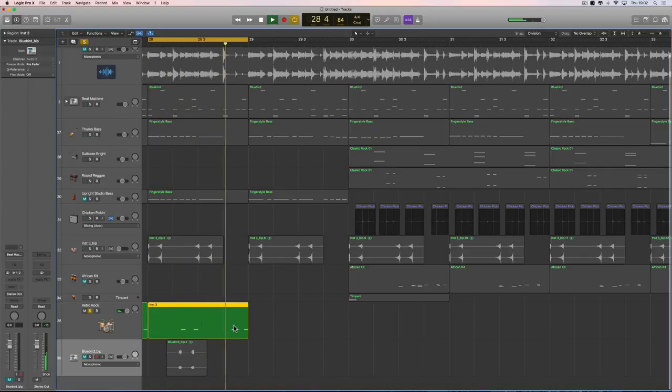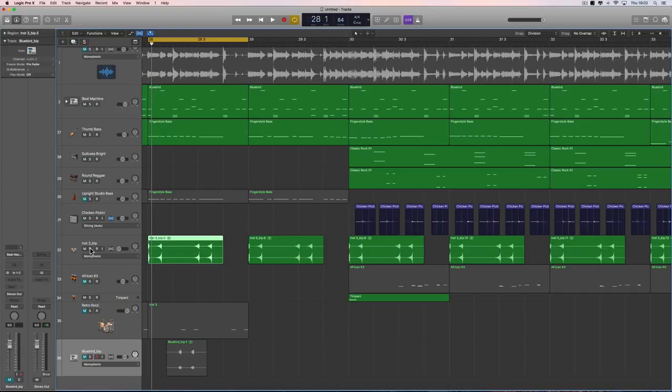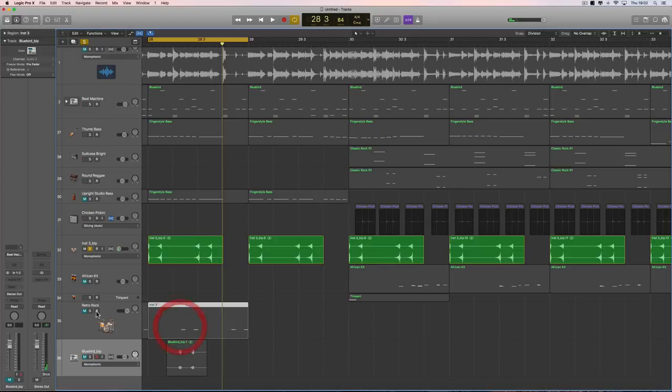Da, da, da, da, da, da, da, da. And then I bounced it down to a file, right? And then reversed it so that we get this. You see the way I've got the hats arranged here? In the reverse version, it's the first beat of the bar, the first pedal hat comes on.